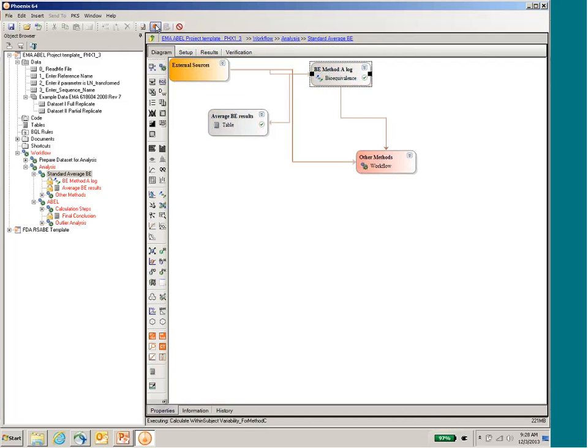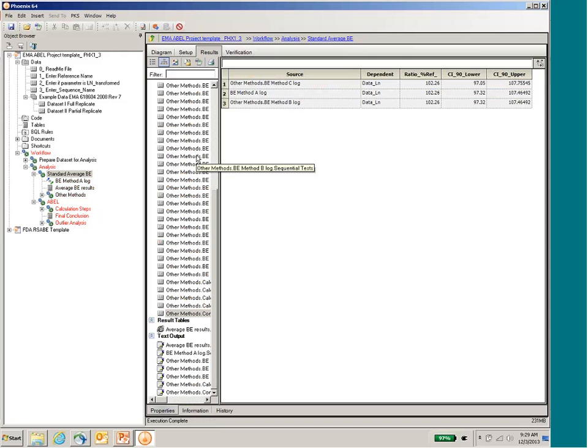You can execute from the top level, so you can just highlight the standard average bioequivalence of the 2 little wheels, and you can just press execute. So the default for these templates is what we refer to as model method A, and this is a model that only has fixed effects. Now there are 2 other models that have been discussed in the EMA guidance, referred to as method B and C. Method B has fixed and random effects, and method C is like a replicate type of design. And both of them are also available here for comparison, but the default currently is set up for method A, and I'll show you how you could change that.